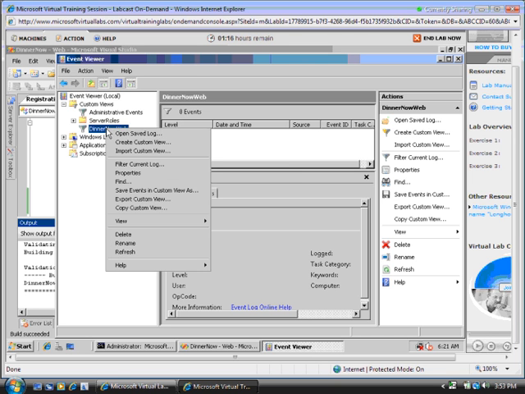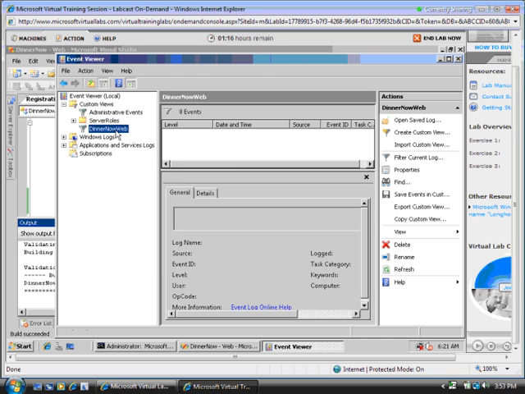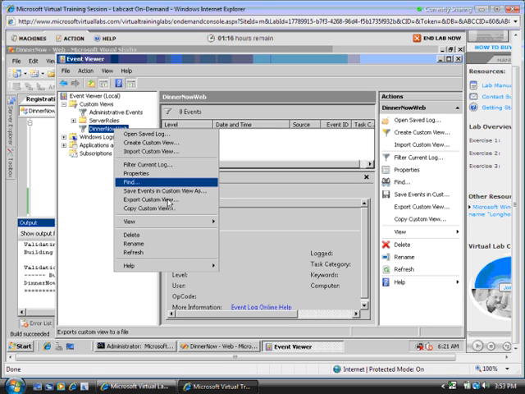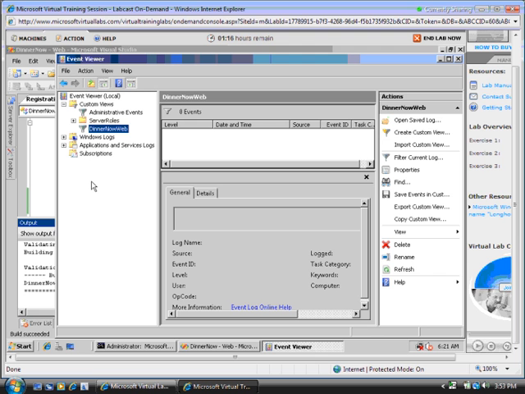By the way, if I wanted to, I could go ahead and save this, export this custom view, and then import it later on. If I exported this with this tool here, I could actually then include that with my setup files. And including that with my setup files, I could then deploy this automatically to anybody that was installing the services. So that's a real handy thing there.